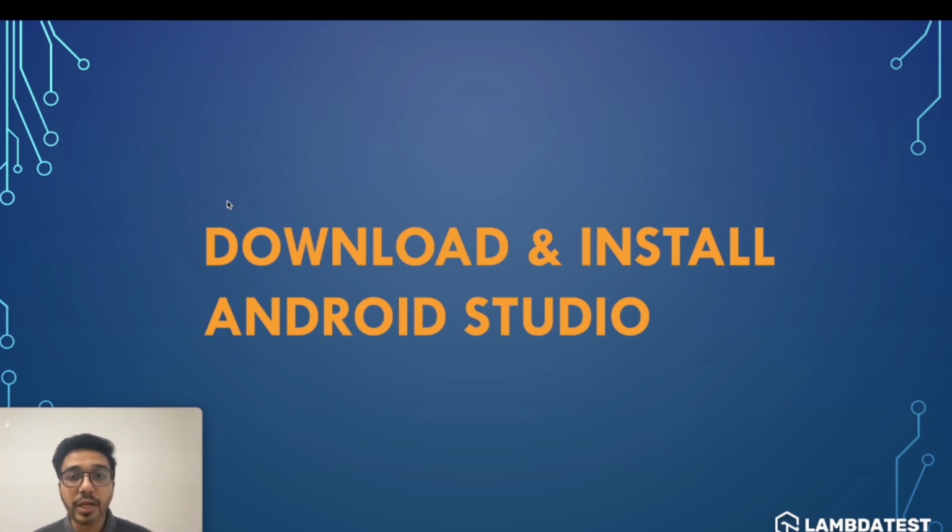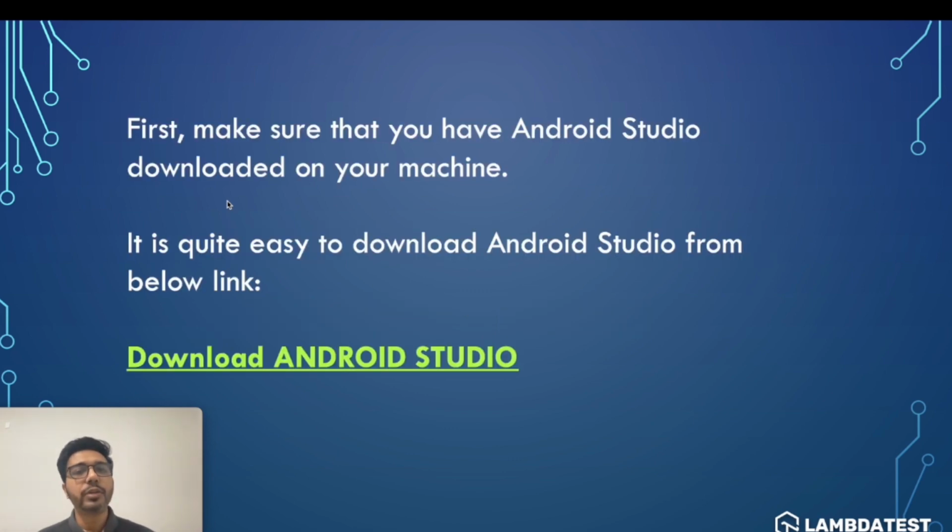Before setting up the emulator, as I have promised that I am going to do everything from scratch, the first step is to download and install Android Studio on your machine. That would be your first step, right? If you don't have Android Studio on your machine, it would be impossible to set up the Android emulator for your app testing, correct? So let's move forward.